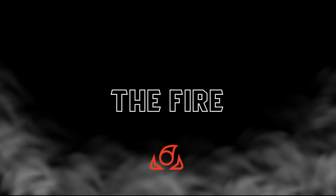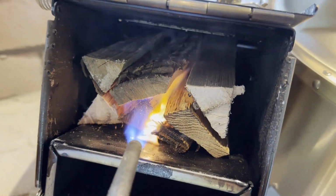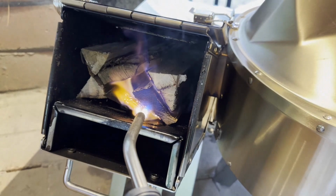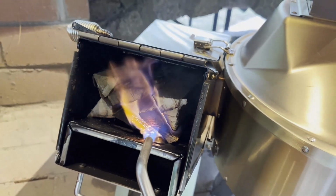And then, of course, the fire. And when it comes to fire, we don't like to fool around at Scorpio. So I use a handheld butane burner and just blast those hardwood splits with some high temperature flame for about 30 seconds or so until you see the ribbons of flame going down the sides of those splits and you know that that wood is lit.